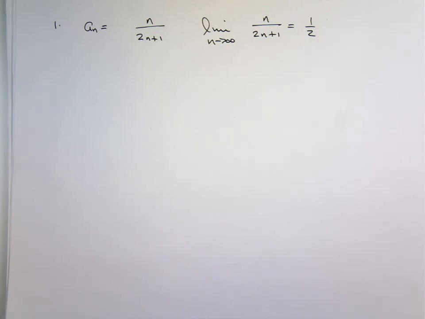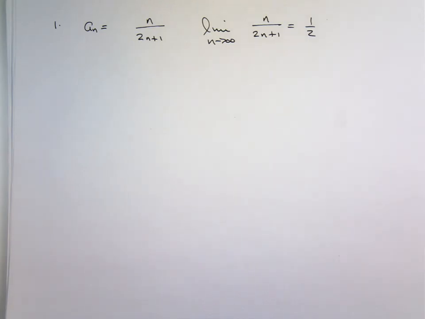Now, if this were a series and we were adding up an infinite number of those terms, the series would diverge because those nth terms are not going to 0, they're going to 1/2. And if you add up an infinite number of 1/2s, guess what? That's going to go to infinity. Okay? So the series would diverge if you were adding up those terms. But the sequence converges because it merely needs to have a limit as n goes to infinity. Any limit will do. All right?